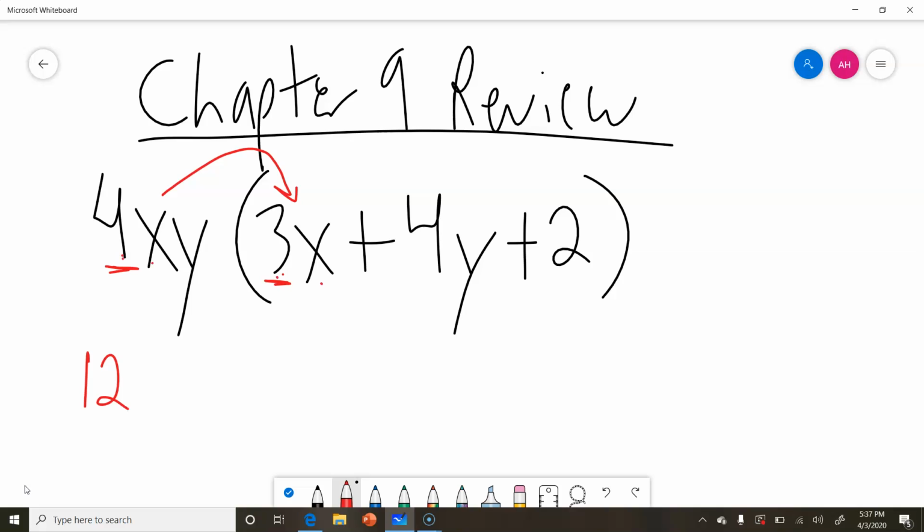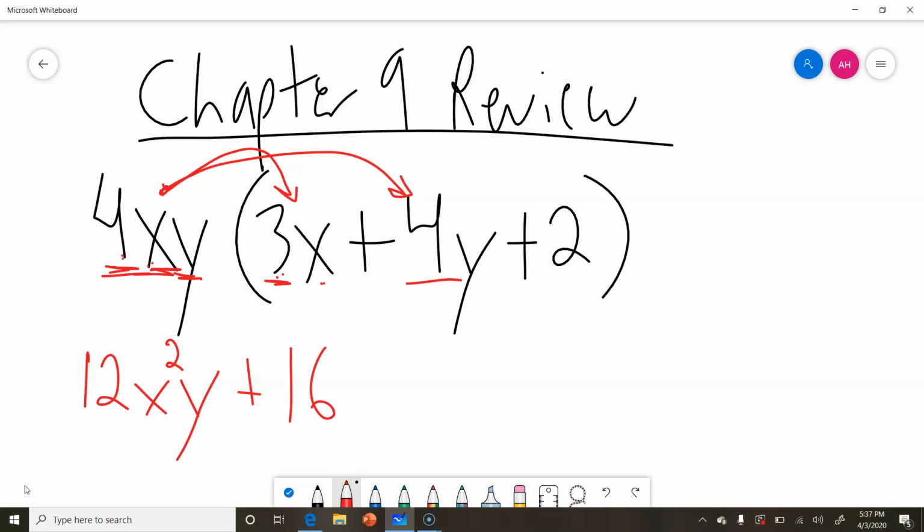Then I do the x's times each other, and what do I get? X times x is x squared. And I do a y, is not over here, so he just stays. Okay, that's very important. If you didn't understand that part, you need to go back and rewatch that again. The y stays because there's no y here. Now I take this guy and go to the 4y. I do 4 times 4, which is 16. I do x times, there's no x over here, so it just stays. And then I do y times y. What's y times y? Y squared.